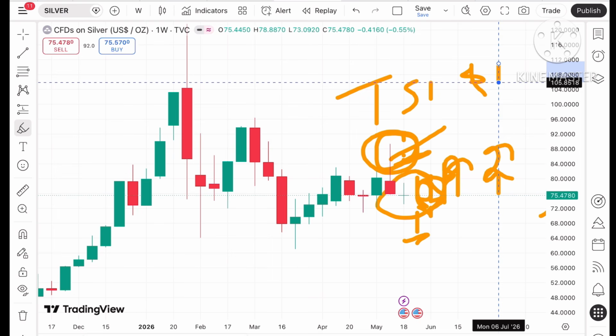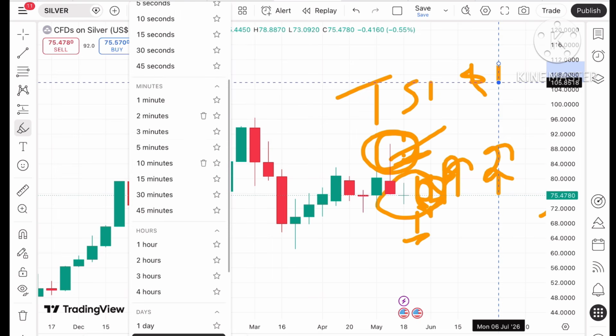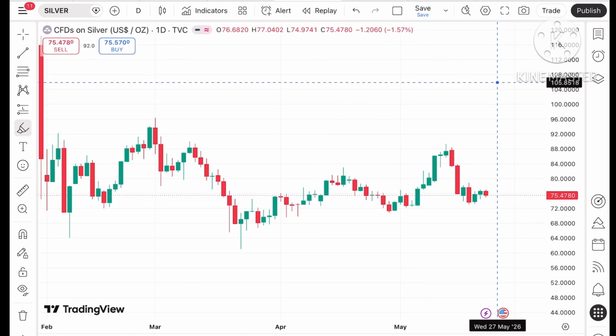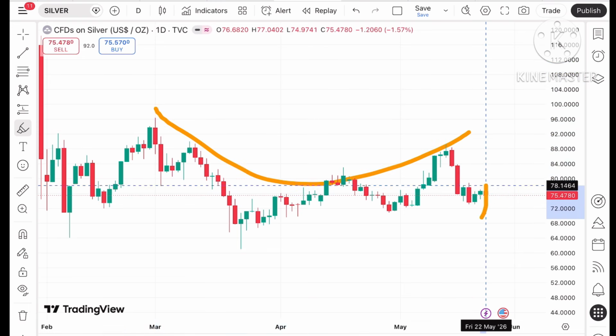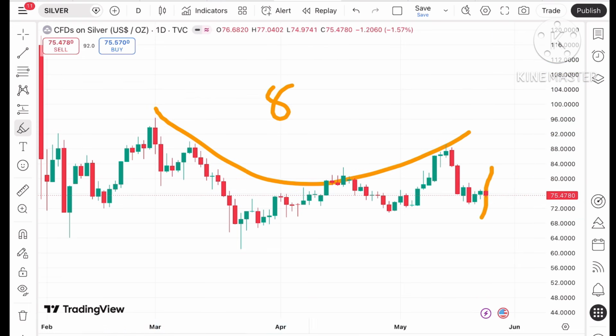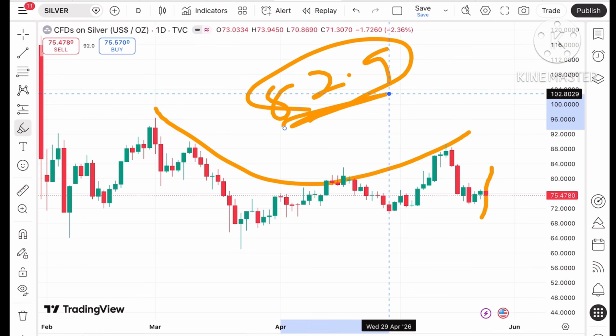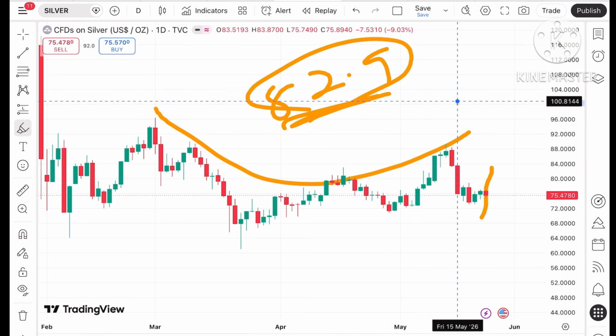Okay, now moving on to a lower time frame, what you can see, if you look at the lower time frame, we have seen on a daily chart a clear opposite U pattern has formed. So understand 82.9 is a level where we have seen if it started rising, we can see that the price can go further upside movement.